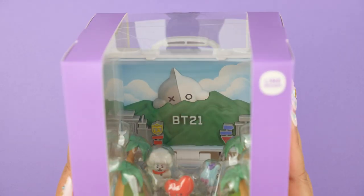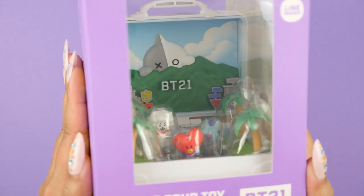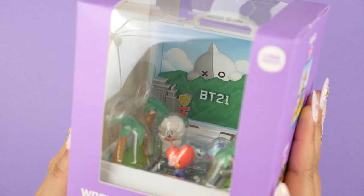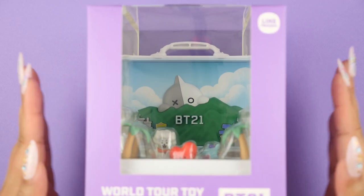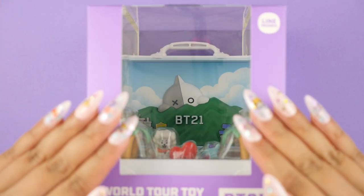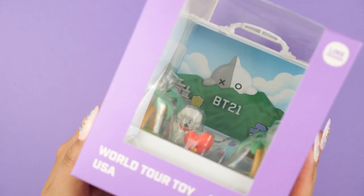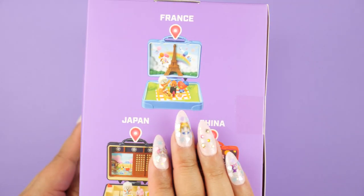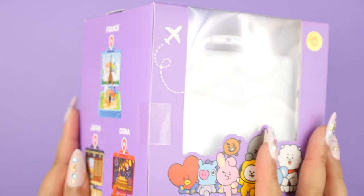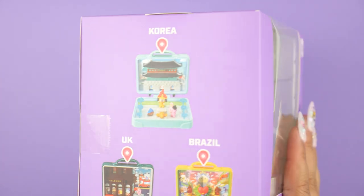Let's talk about the packaging because I'm a designer and I love packaging. We see this clear window where we can see the rest of the compact — we know exactly what we're getting here, we see the characters and the scenery. I also love how everything is packaged nicely in there, no loose pieces, but at the same time it's minimal so the entire focus is on the compact. As I turn this box, you can see how fairly minimal it is. Very little words.